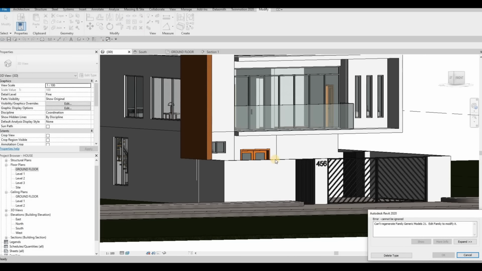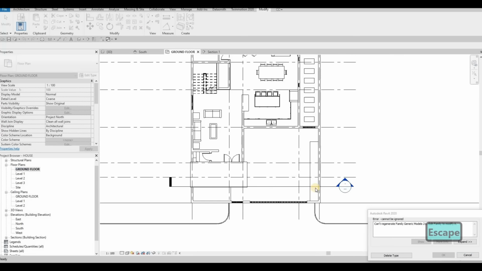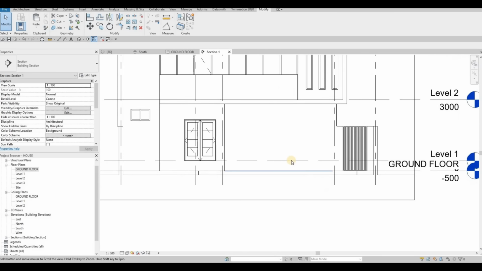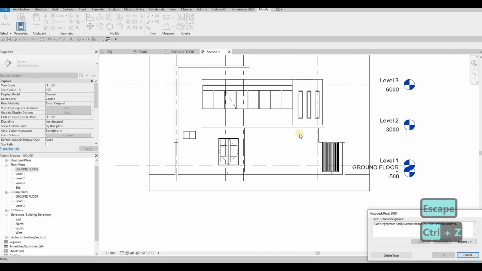So let's click on finish and then go back to ground. Something's wrong with that. Click on finish.